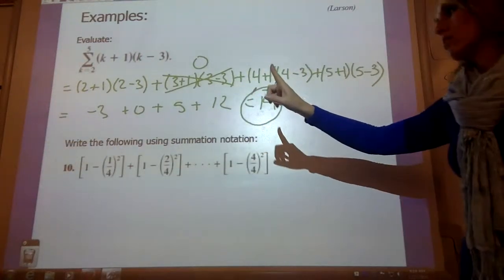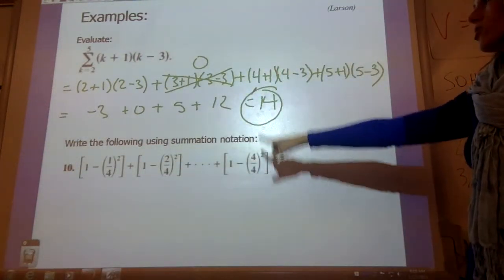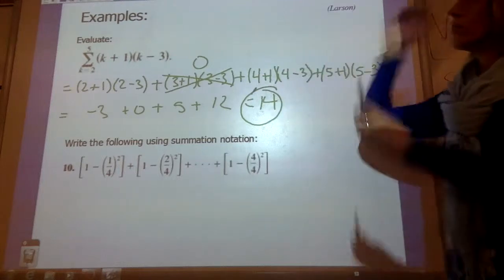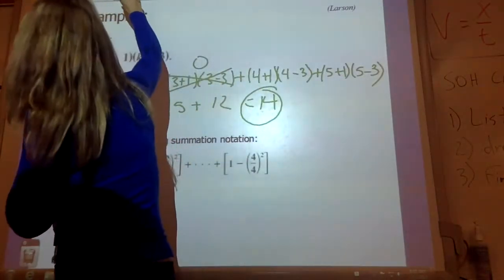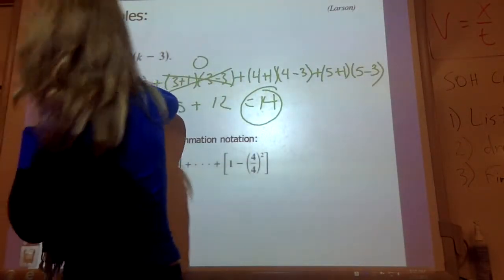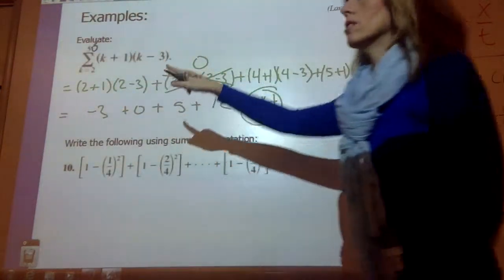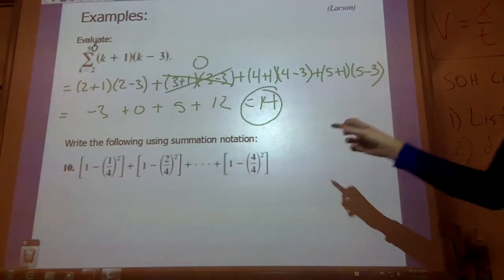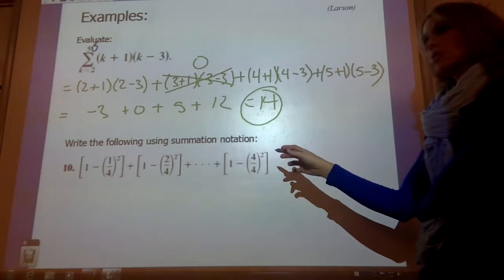Okay, so the question was, do we want to do this first? Because that's a really cool question, from 2 to 50. And the beginning of this is going to be worse than the rest of this, whenever we try to do 2 to 50. So this, can you guys write this using summation notation?